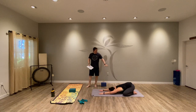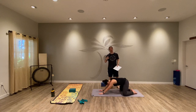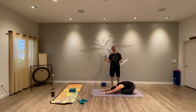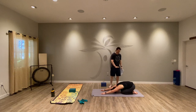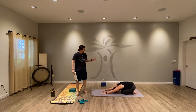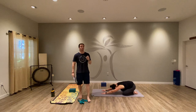So we'll start here in Child's Pose. If you'd like to show them a closed leg variation, sometimes you'll hear Child's Pose called with the knees together. And that looks just the same. The only difference is the knees slide in from the outside of the mat, and your hips still slide down towards the heels.